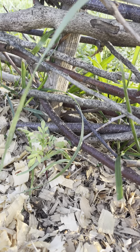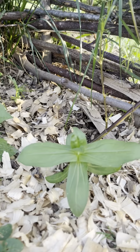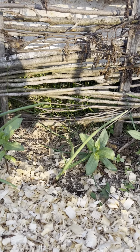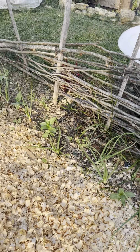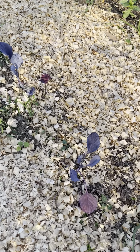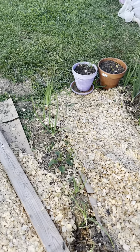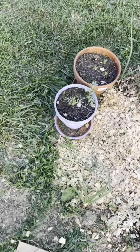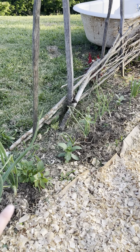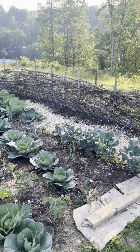There's another little marigold right there. This is some Rebecca right there. There's a zinnia, cosmos, more onions, zinnias and sunflowers all on that row. Then I had extra purple cabbages that the local feed store was getting rid of, and they gave those to us for free, so we just stuck those in here. We'll see if they grow. It's a little too hot really to be planting cold crops, but they were free, so we thought we would give it a try. More onions, dahlias right there. There's some marigolds. So that is the cottage garden tour.